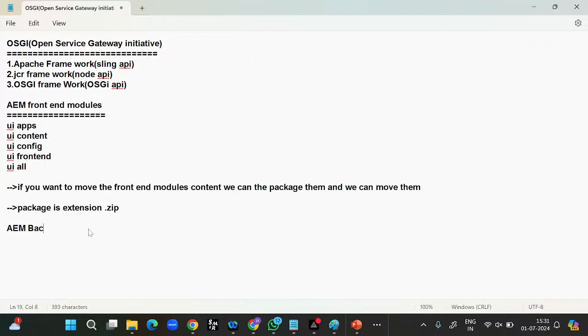For the backend, we have only one module, that is the core module. If you want to deploy only the core module into the AEM server, we can use the below command.